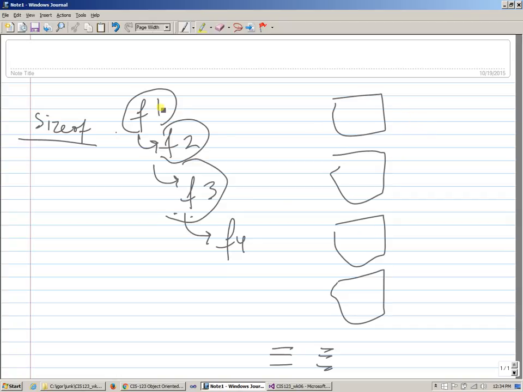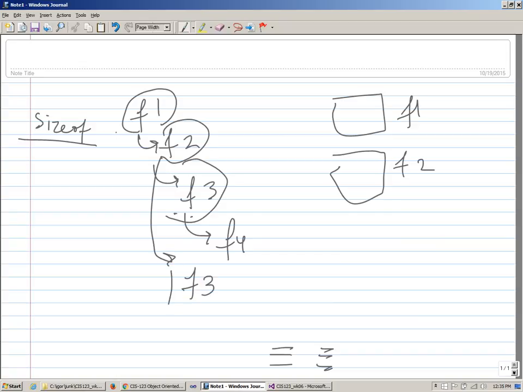So this would be the stack frame that belongs to function 1, function 2, function 3, function 4, right? And then function 4 returns, okay, and then maybe function 3 returns, but function 2, before it returns, could actually call function 3 two more times, right? So the whole thing will start again.